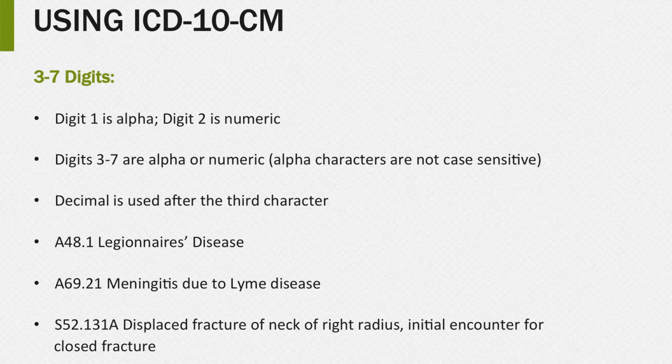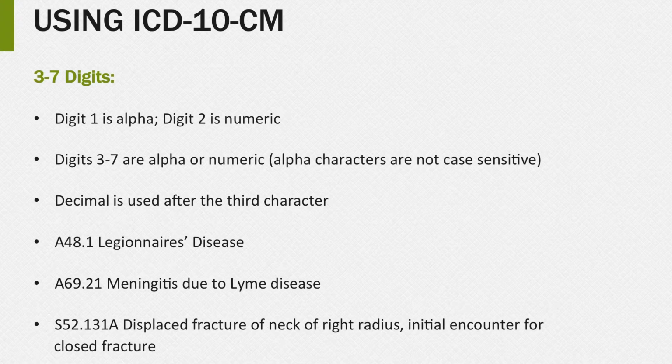Today we're going to talk about how to appropriately select the additional 7th character extension for ICD-10 codes. One of the most notable changes in ICD-10 is the fact that many of the codes now include 7 characters. It does take a little getting used to. However, as with ICD-9 codes, each of those additional characters gives us a little bit more information about the sign or symptom, the disease, the illness, or the injury.